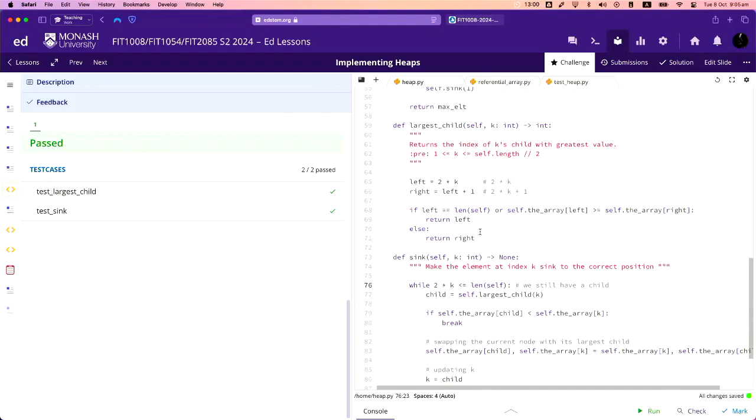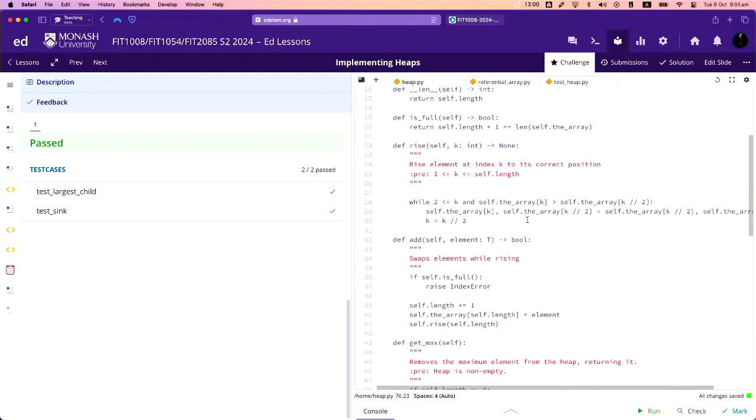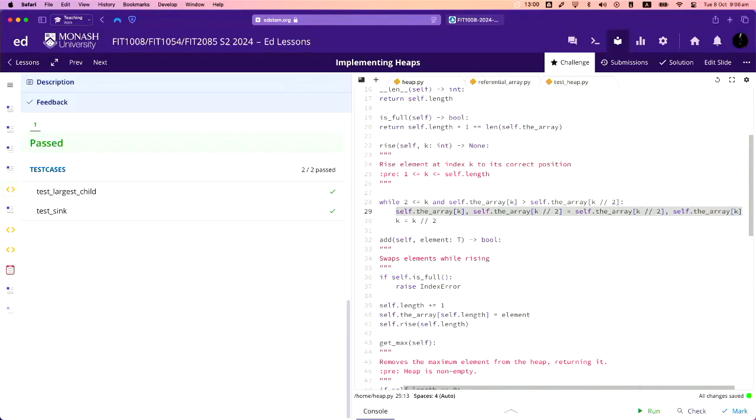Okay, just one comment. So here we are swapping the elements. We are applying 3 assignment operations, right?